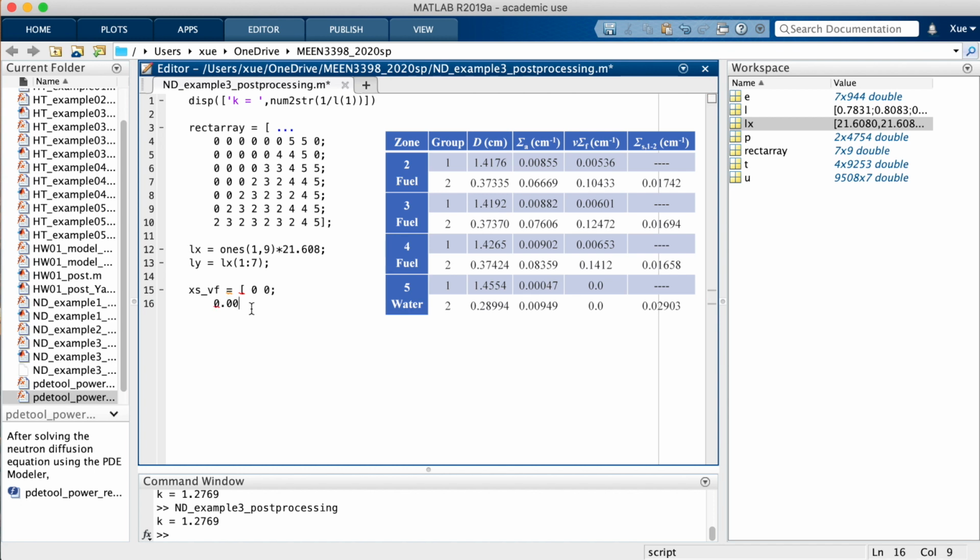Next, we enter the fission cross section for material number 2.